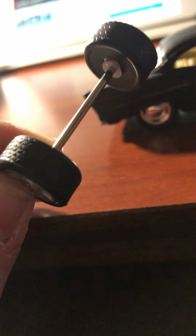It's got the chrome door handles. Wheels are still actually pretty good. I actually want to replace those wheels one day with some nicer ones. And as a matter of fact, I think these will fit on the back of it. And honestly, I think that they'd look pretty neat sitting back there. I'm actually going to try to put them back there right now. But yeah, you can see actually where the siren or where the strobe light used to be right there. One day I want to try to fix that. Take some like Bondo and cover it over. But yeah, this is my little Chevy Bel Air that I customized.